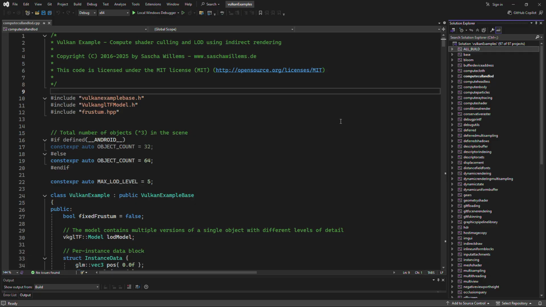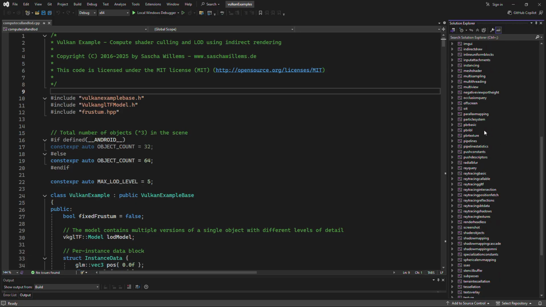For this example and the last couple of examples that we have discussed, it does not require ray tracing capabilities. However, if you want to run the ray tracing examples, the ones that start with ray tracing, you also have to make sure your GPU is ray tracing capable. For NVIDIA, that means RTX cards or greater. Okay, so the RTX series is ray tracing capable.